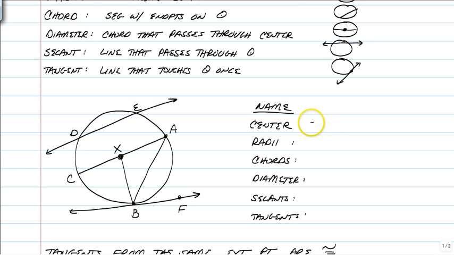Now, the center you would have gotten would have been X. There are three different radii. Remember, a line that comes from the center and then goes to a point on the circle. So we're going to have one that's XA, you should have an XB and an XC. Those are the three different radii that come from the center of the circle and touch a point on the circle.